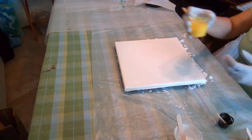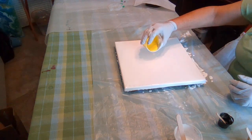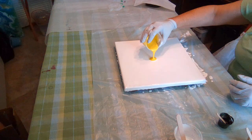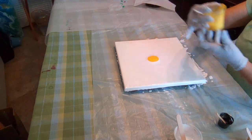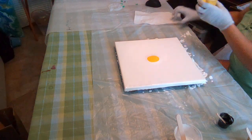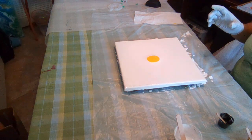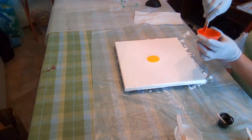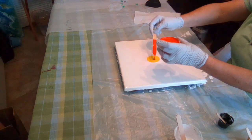I'm going to start with Artist Loft Matte Metallic Yellow. So I'm going to put a little bit like that. Let me clean up this. I'm making a mess in here. So I'm going to put that over in the back. The next color is going to be Apple Ripe Tomato by Artist Loft. And I love this color, it's just so bright.